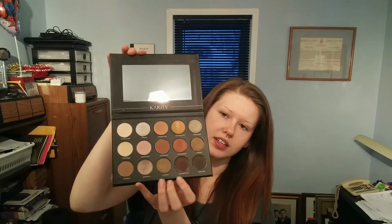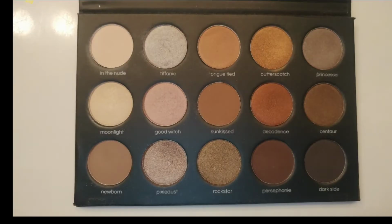This component is a little bit darker. There's no white accents. However, it does have a very standard look, which seems to be what Karity is going for, their kind of feel for the palettes. The rest of them seem to be of this kind of color scheme. The Just Peachy palette was a little bit different. For these ones, we have more of the red tones as well as chocolate colors, more of an orange kind of, so they're all warm. Overall, everything within what I got is pretty warm.